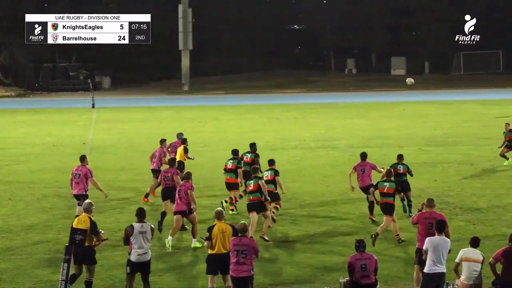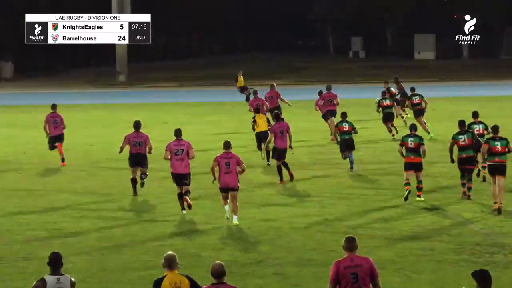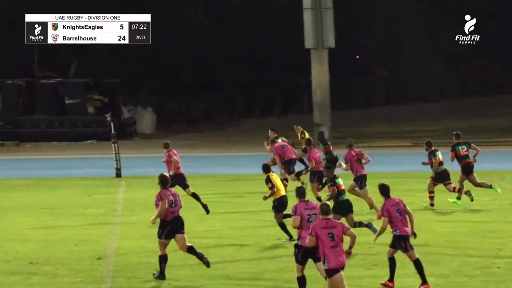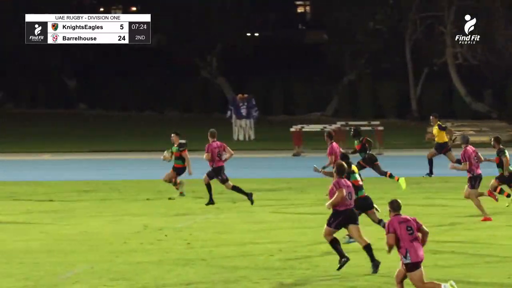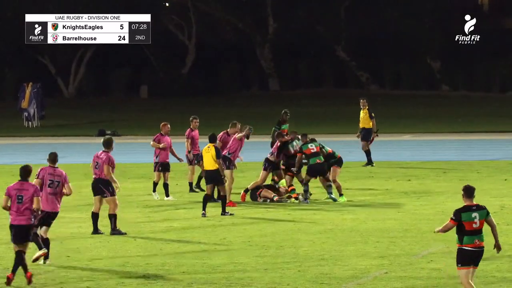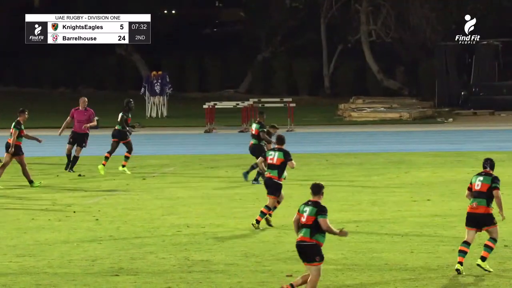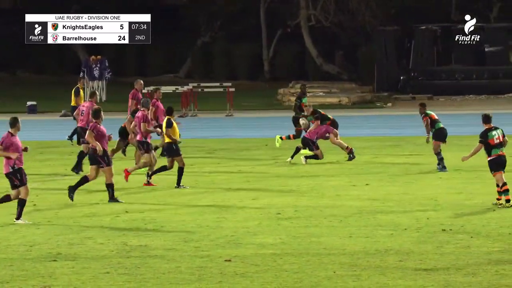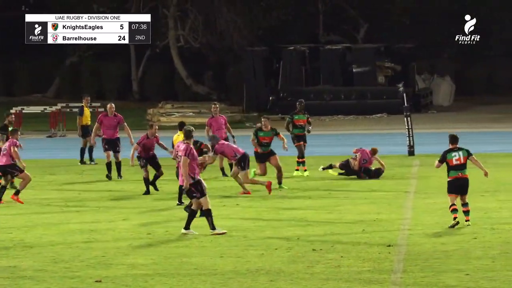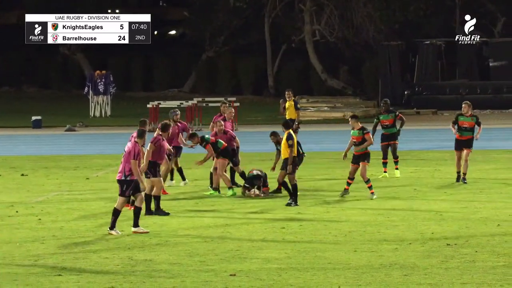Nice one there. Send it to the front of the line. Oh, nicely on the outside there. Bring it back in. Big hit there, but still well contained. Barrelhouse driving over the ball. Ball's free, but Knights Eagles still in position. There you go. Not running away. Getting back to support. Straightening things up.